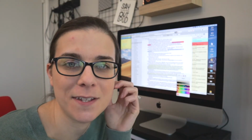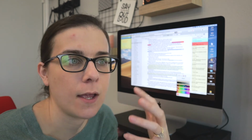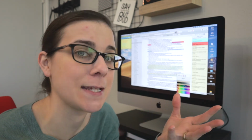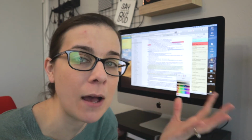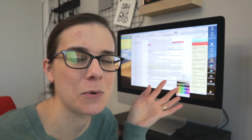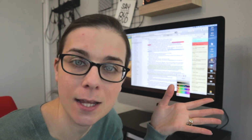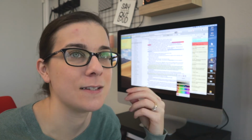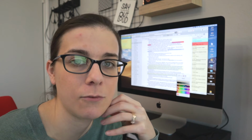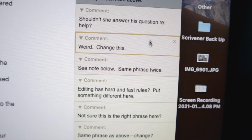Okay, I just found something else I need a color for. There's several times in here where I'm like, research this, where I either need to make sure a detail I'm saying about New York City is accurate, or a detail about the modeling industry, or some kind of detail like that, where I've just sort of made something up when I was initially drafting it, but I do want to go back and check, like, is this realistic? Is this how this really works? Is this what this really looks like? That kind of thing. I'll put another color in for those type of things too. Sometimes my notes to myself are really helpful.